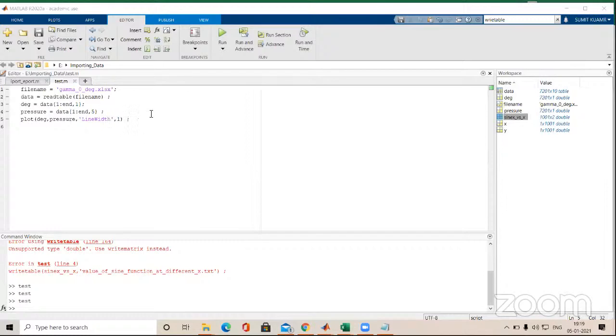You can use either write table or write matrix. We use table because it is easier to handle the data in the form of a table when we are using Excel. If it is in the form of a matrix, then you might have some difficulty handling the data in Excel. So for simplicity, we convert them into table type and just write table.